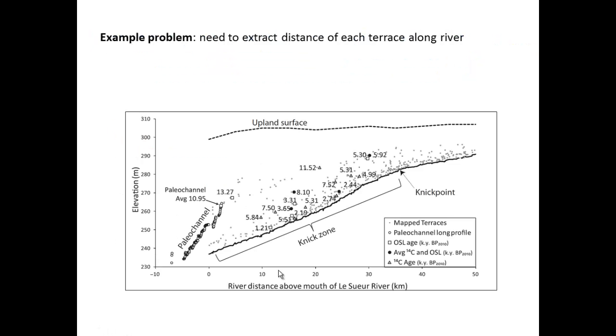So just to set the stage, here's an example of our problem. This is a figure from Gran et al. 2013, and it shows a river profile that we've already extracted, and then each dot represents the elevation of a river terrace that was mapped above the modern river channel. And so by looking at the pattern of these river terraces in relation to what they're calling the upland surface or the glacial surface, you can start to reconstruct the history of river incision and figure out how the shape of the river channel changed over time. So in any event, to make this figure, we need to plot terrace elevation versus distance downstream, okay? So we've mapped our terraces, now we need to extract the elevation and the distance downstream.